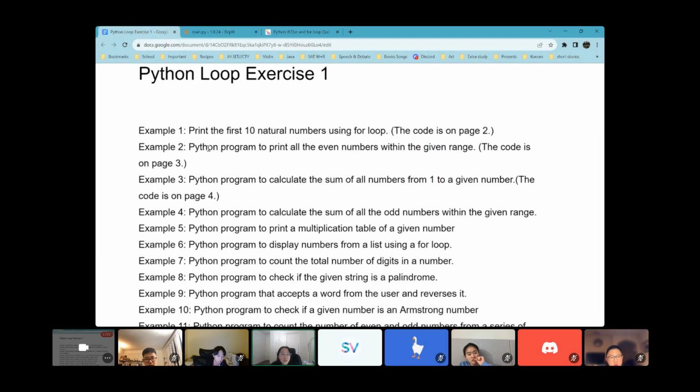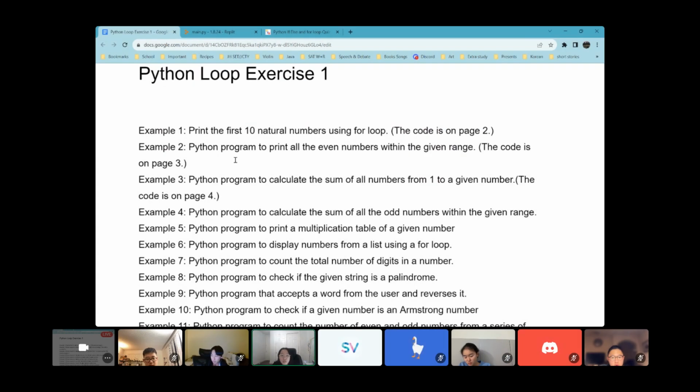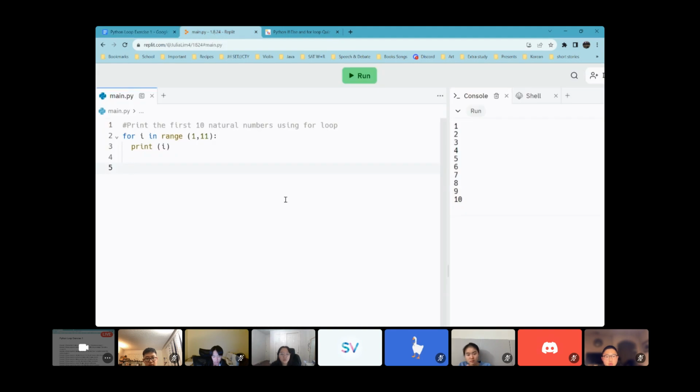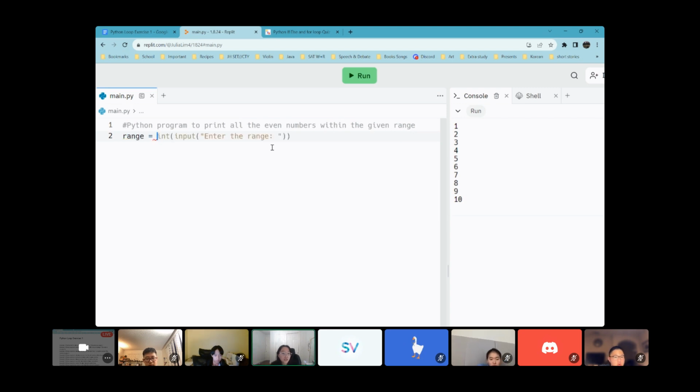For example 2, use a Python program to print all the even numbers within the given range. Okay, so let's try this one. Okay, so since they say that we have a given range, I'm just gonna create an integer called range and set it equal to, let's say, 50.